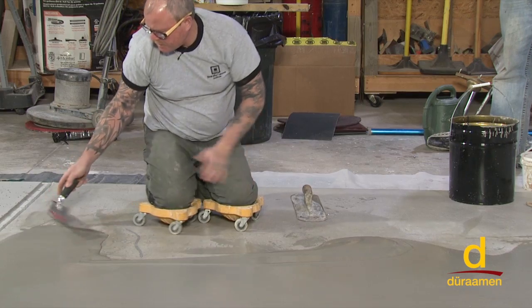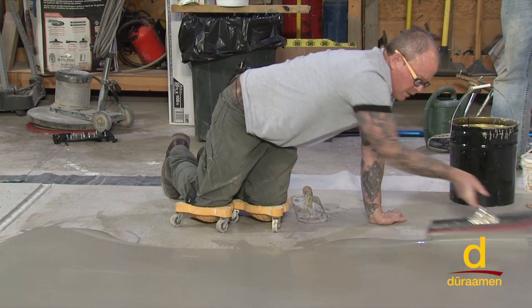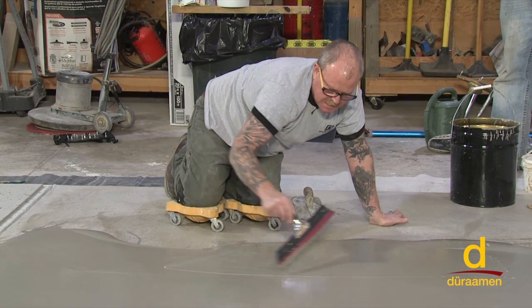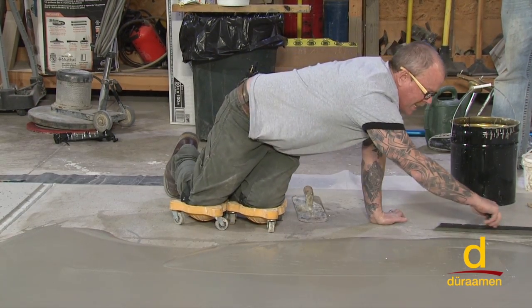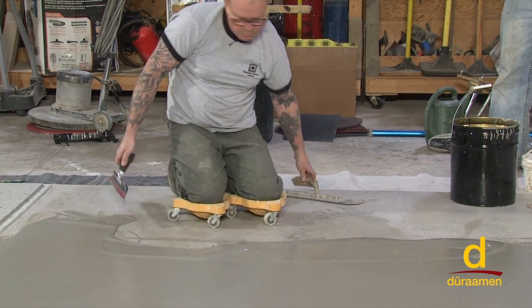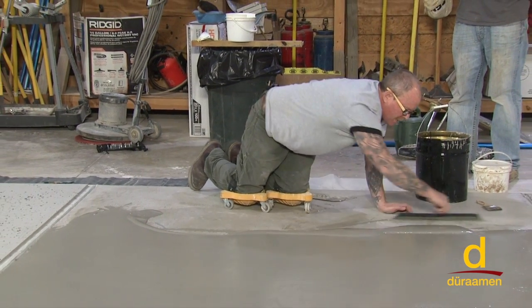Now, for demonstration purposes, I want to show you what happens if I wasn't putting tension on the handle, in other words, if I was just running it straight. Do you see that line right there? That's what we're trying to avoid. So simply by twisting the handle, it blends and makes the line fade into the surface. Okay, so we'll finish this out with the magic trowel.